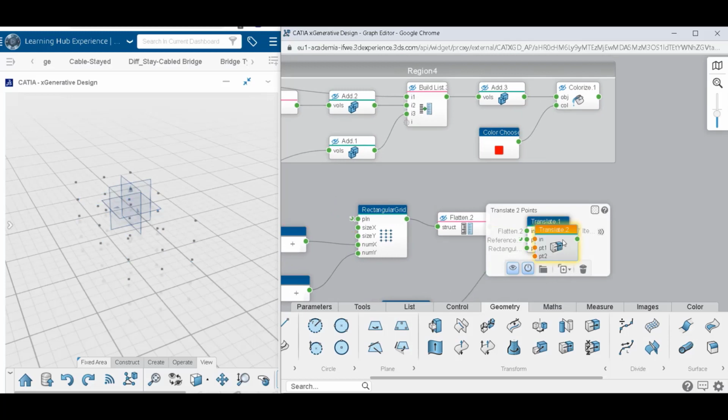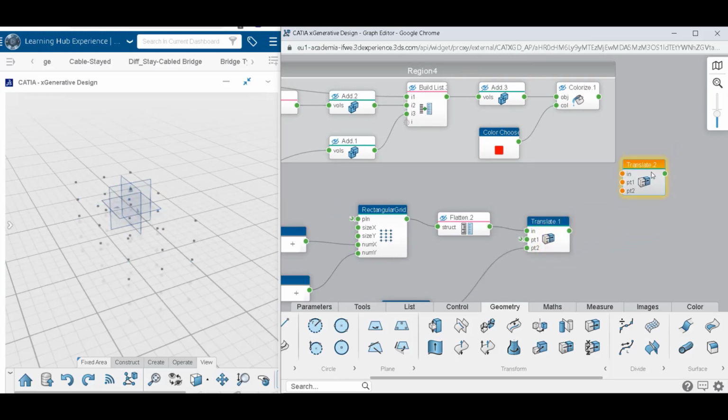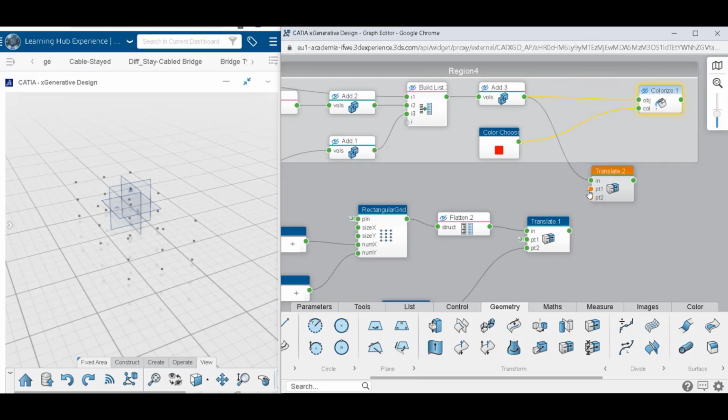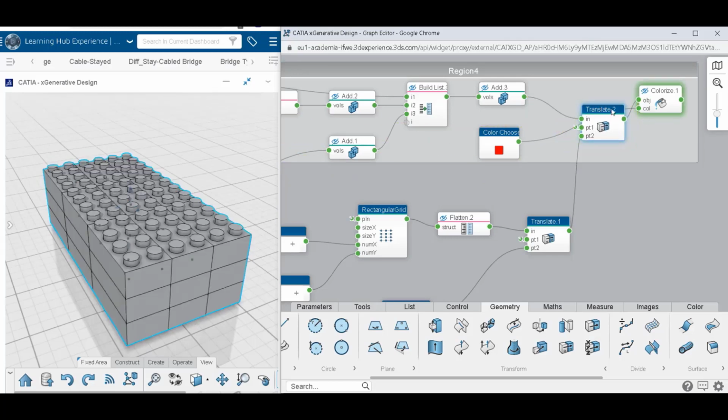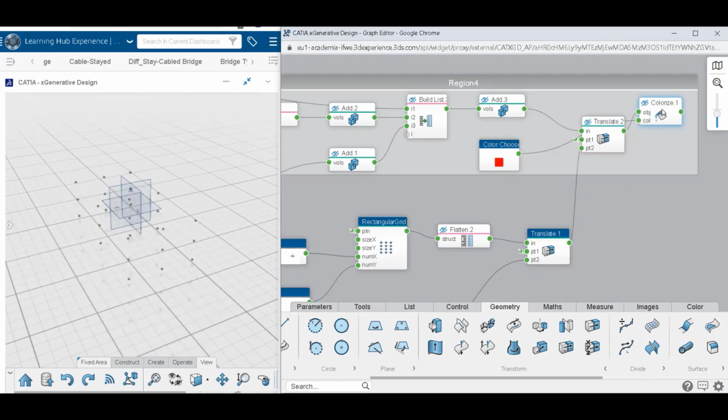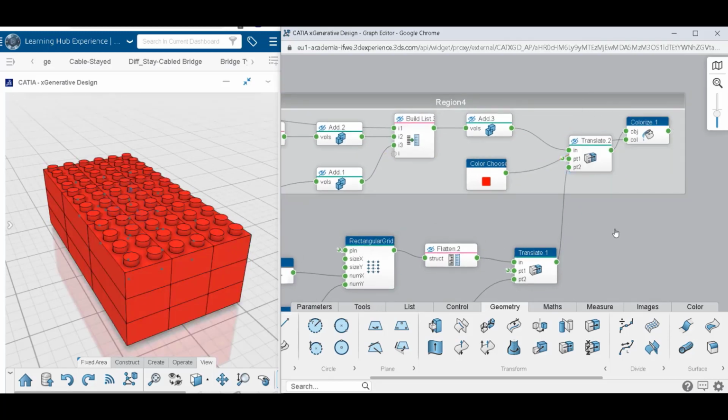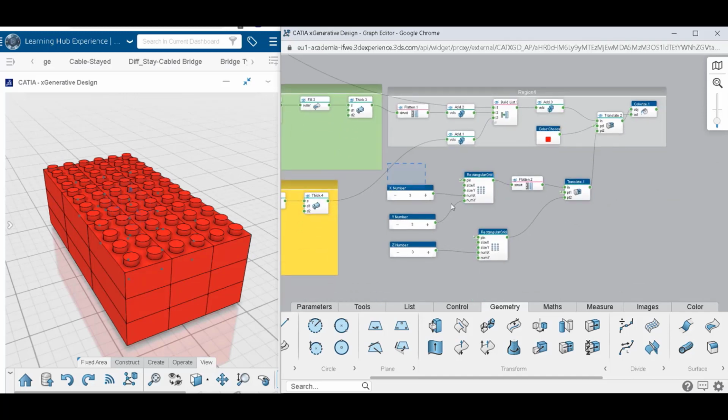And now we will duplicate the translates, because the real thing that we want to translate is the volume of the Lego, in fact. The first point of the vector is, as usual, the reference O, and the second point of the vector is the translated rectangular grid. Now we change the input of the colorized objects by the translates, which represent all the different pieces, and we just see the colorize. Let's just hide the other things.